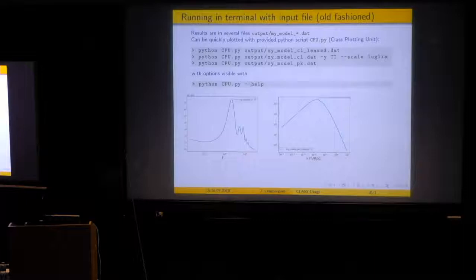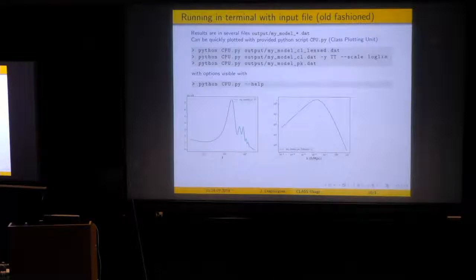Okay, so you can look at these options, and this is when I'm in a hurry, I don't have time to write a Python script, but I want very quickly to check something. I use cpu.py. Yes, you can use it to superimpose many outputs. Suppose you have run 3 models with 3 different combinations of parameters. You want to compare the cl TT of the 3. Then you just put python cpu.py, first file, second file, third file.